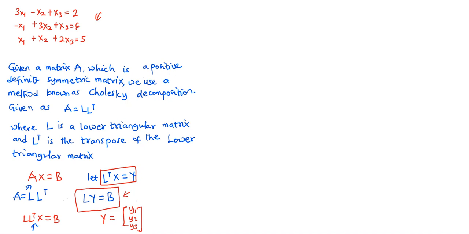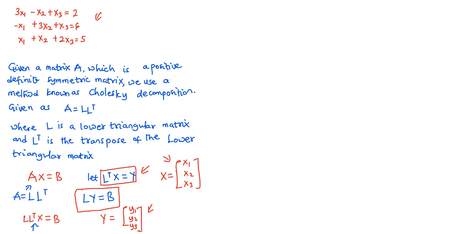So you substitute it into this formula here, and you already know what the transpose of the lower triangular matrix is. So all you have to do is find the column vector x, which is given as x1, x2, x3. You know that these are the values that you have to find, but looking at the steps, you must first find the column vector y before we can find the actual variables that we need. Let's try an example to help us understand this better.